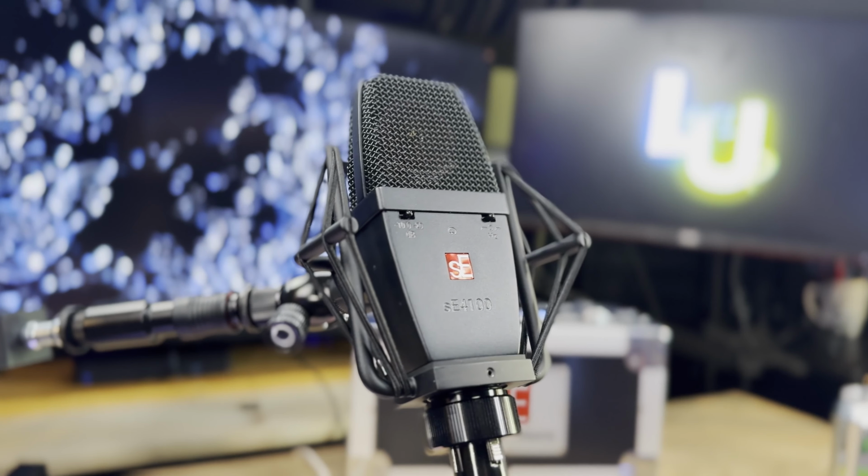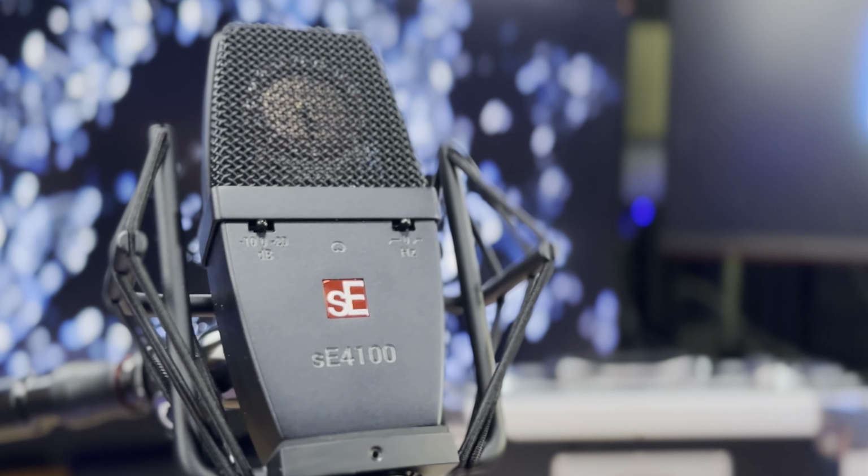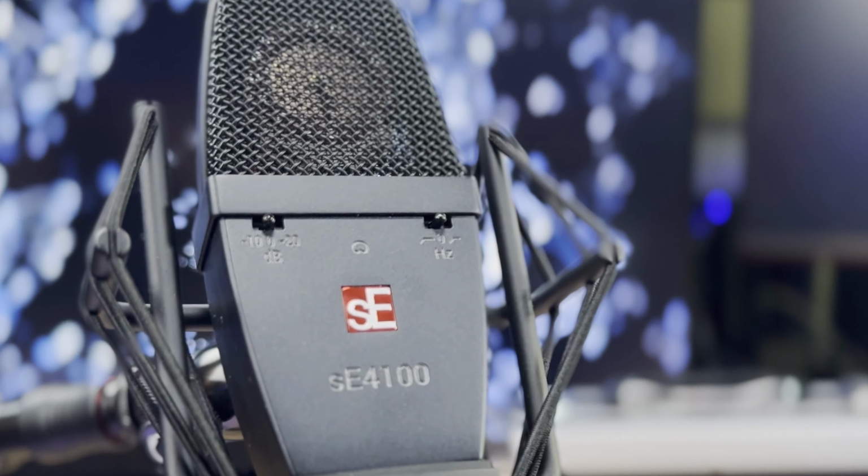You get the case. You get an awesome shock mount. You get an awesome microphone. You get the roll-off switches. You get the dB drop switch that's on here for -10, -20 in a pinch. Can you give it a 10 out of 10 if it's not perfect?